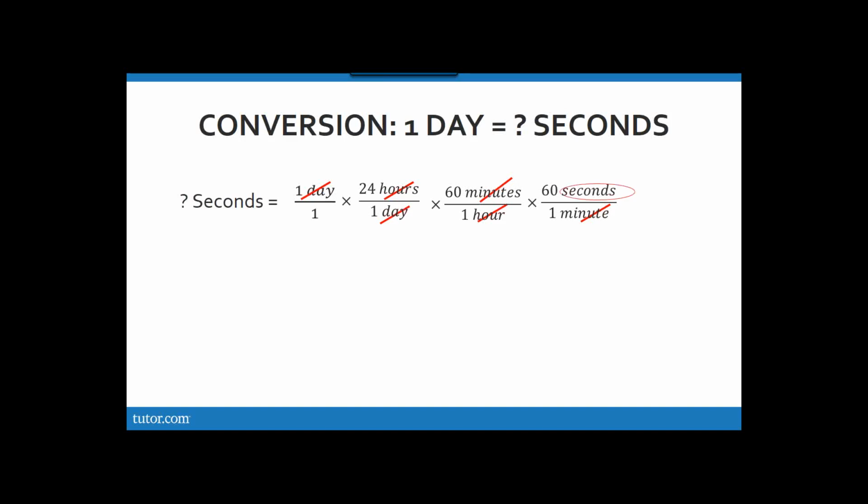So now with the units out of the way, all that's left to do is the math, and you literally want to multiply across the numerator and then multiply across the denominator and divide. We're showing 24 times 60 times 60. Essentially, we're dividing by 1, so it's not necessary to show that. And so here we see that there are 86,400 seconds in 1 day using dimensional analysis. I'll pause right here since this was our first example and see if there are any questions that we want to address.